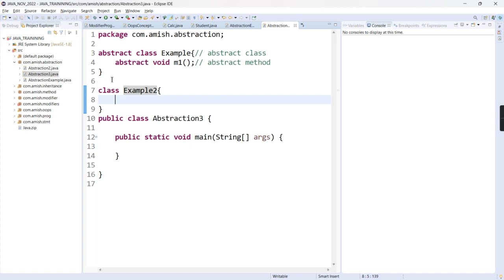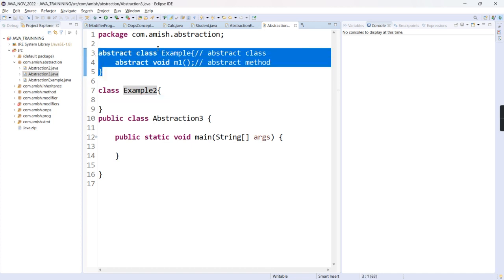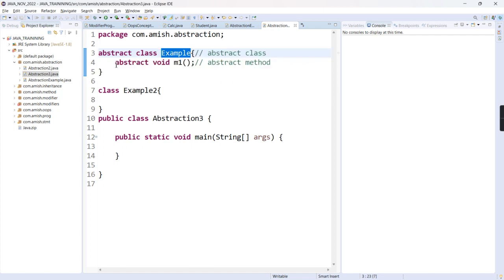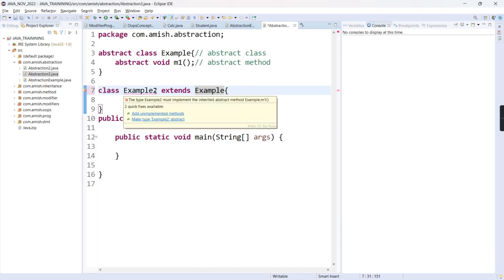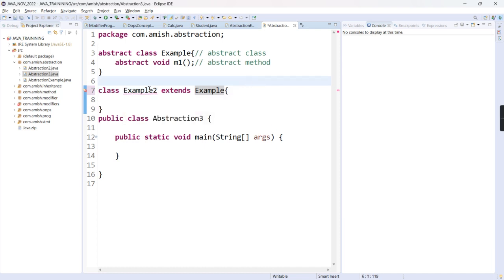The same way, if you have this m1 method in this example class and you want to use this m1 method on your side, what will you do? You will just extend this one, right? Extend example. Why can't you implement this example one?